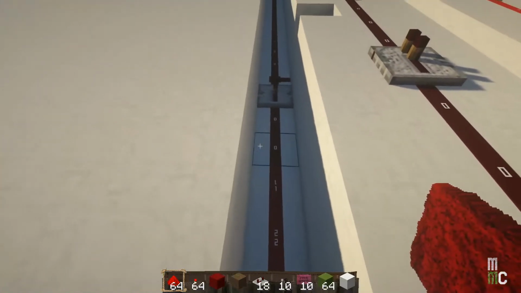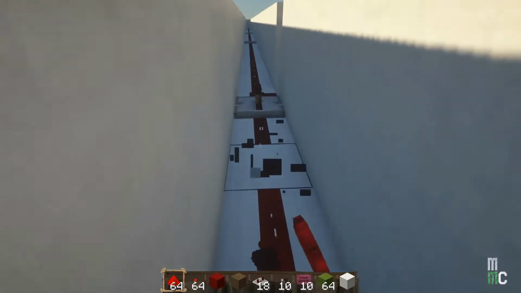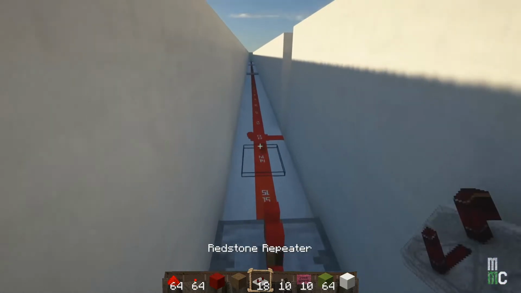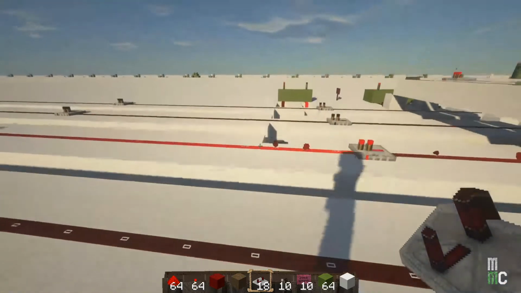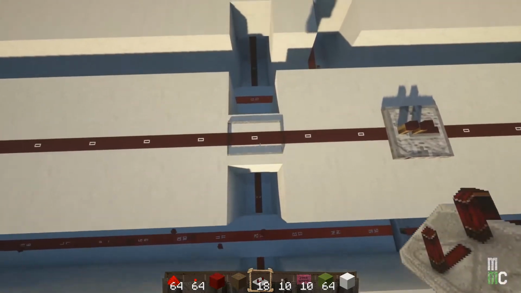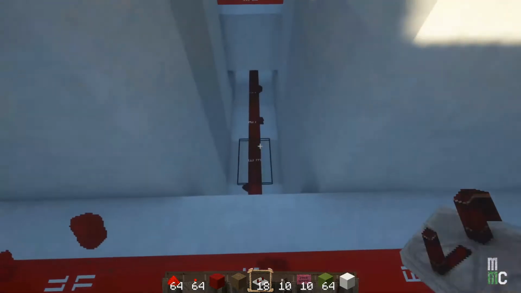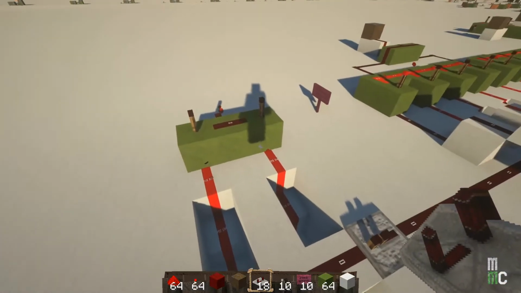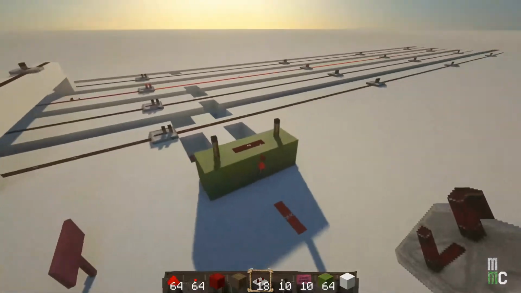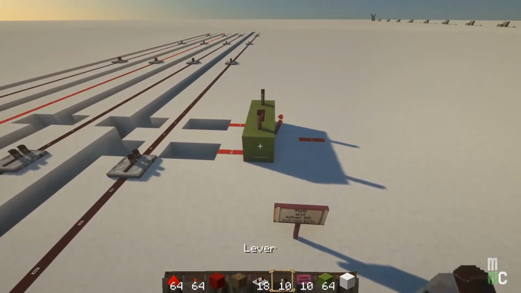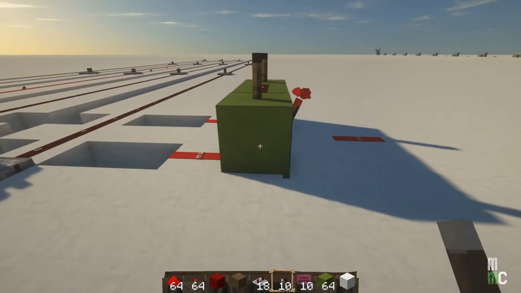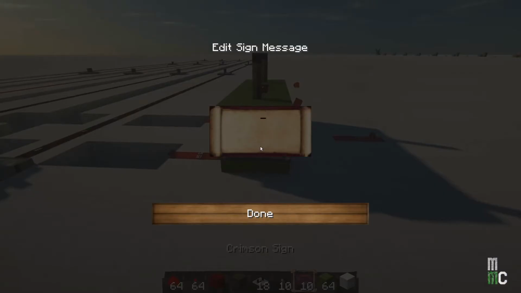Once again, we move repeaters. And check the length of this to make sure it's powered all the way. It is not, of course. That is right there. Put a repeater in and we're good. So now we have this gate active. This is the not A and not D. Don't need a switch there. We need a sign. Not A and not D.